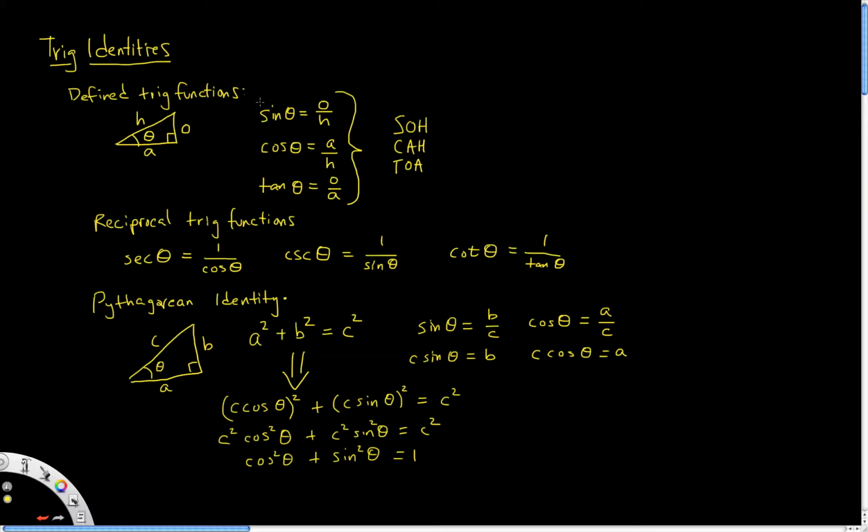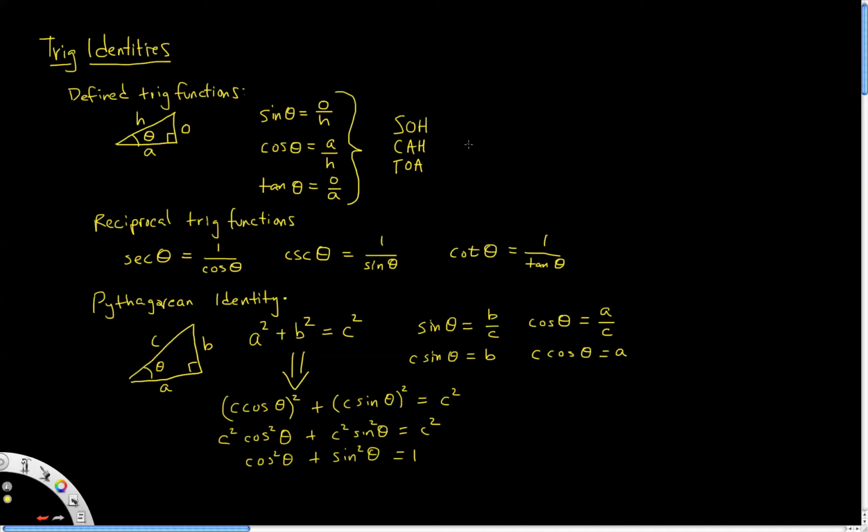We were given through the definition three trig functions. So we talk about the sine of the angle theta as being opposite over hypotenuse, or what's really the ratio of those two side lengths. Cosine of theta, which is adjacent over hypotenuse. Again, that's a relationship between the angle theta and then the two sides, adjacent and hypotenuse. And the last was the tangent of theta, which is opposite over adjacent. That gives us a relationship again between theta and those two sides in the triangle.